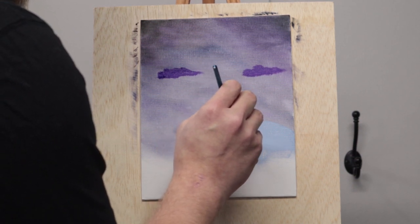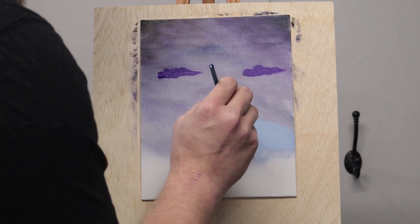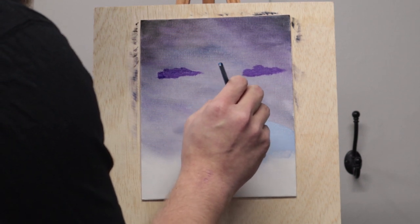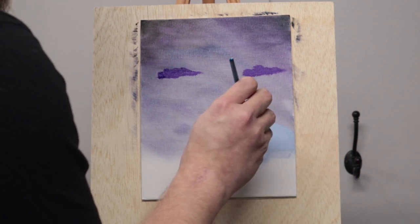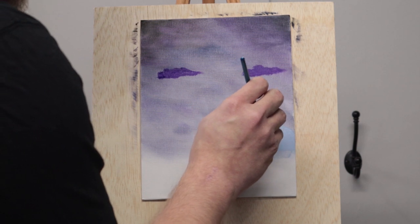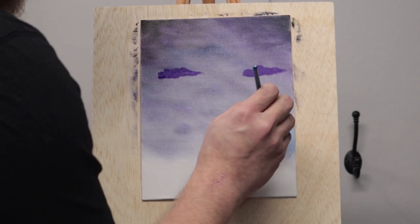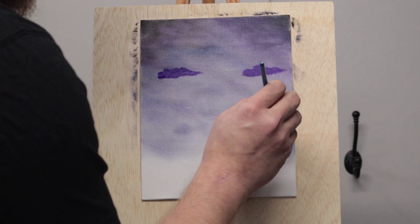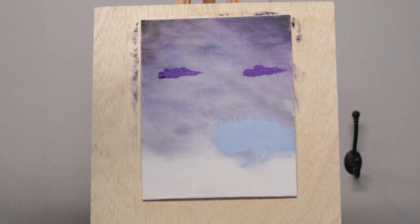And what you wanna do is just give you the illusion that there's trees out here. Does not have to be perfect. Nothing is ever perfect. Once one side is wasted up, you flip the brush over and just continue, going up and down just like this. And we're just gonna touch and add these trees that you're really never even gonna see. Okay? And what it does is it basically just breaks up the canvas.